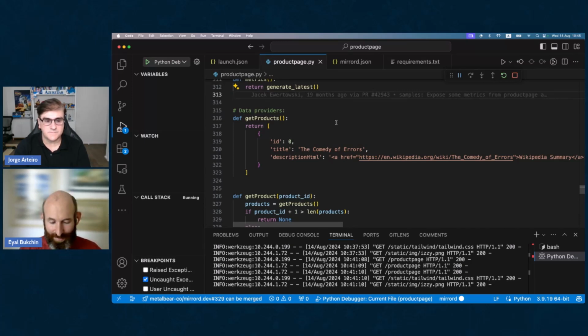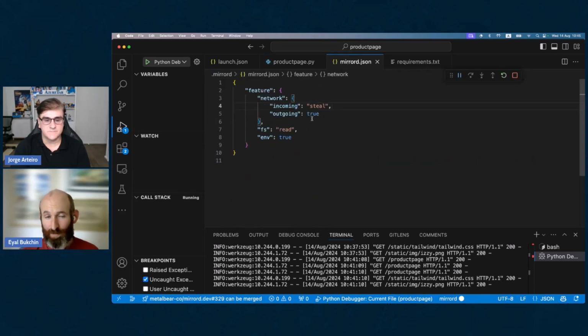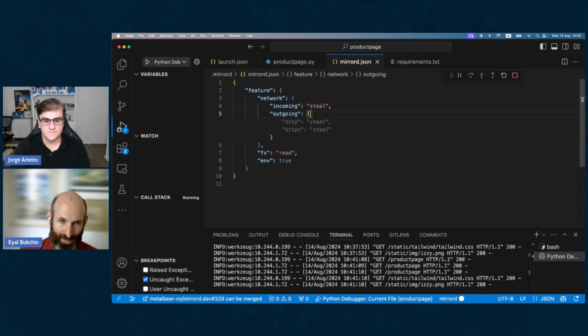Of course, it's not black and white, but mirrord gives you the tools to handle that. One of those, as you mentioned, is being able to decide what happens locally and what happens remotely. If we take the database example and I don't want to write to a remote database, then I have the same sort of granularity in outgoing traffic.